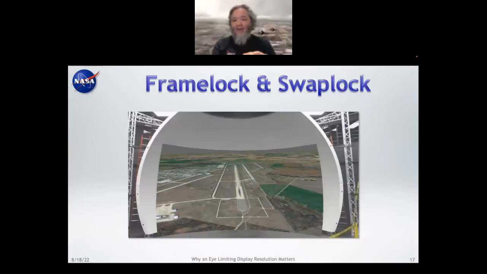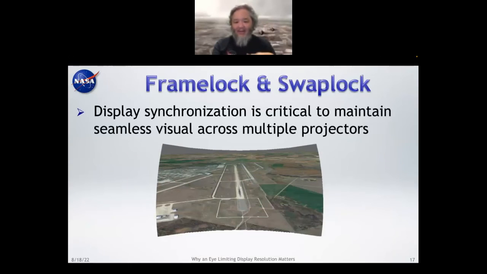So the other part about this is how you synchronize all this. A lot of us might be familiar with or even have multiple desktop monitors on our computer, but that's 2 or 3 monitors. Here we're talking about up to 25 projectors in the end that we had to synchronize. And the problem is that when you're working across multiple monitors on your desktop and there's a seam there, you usually won't notice the differentials.